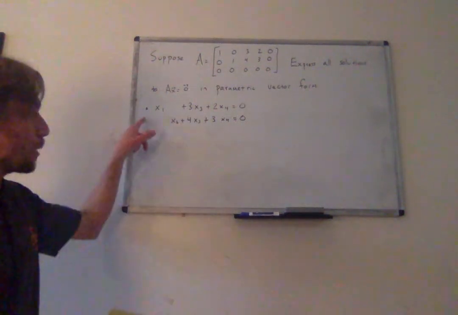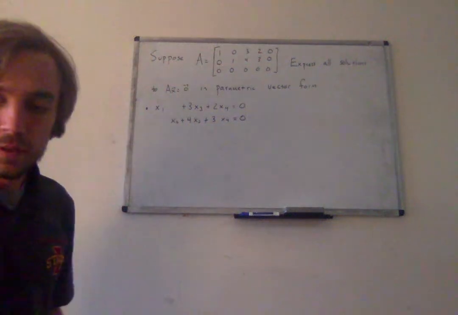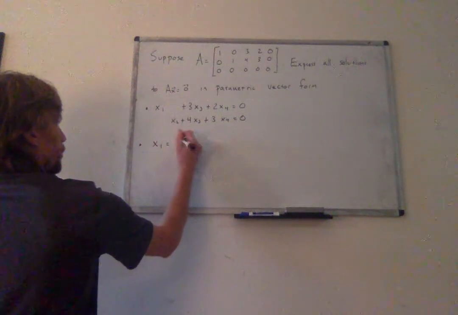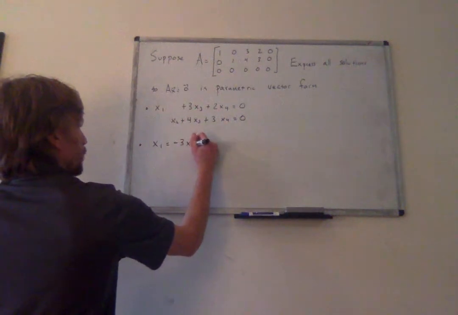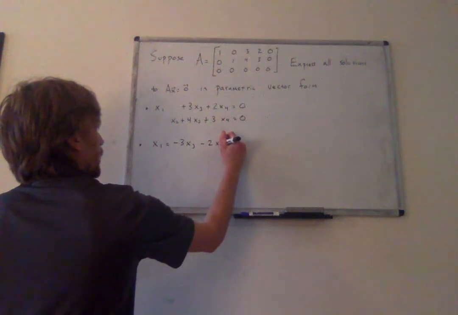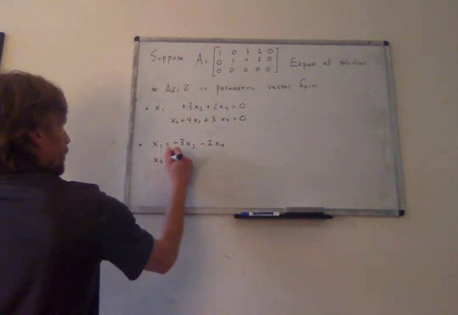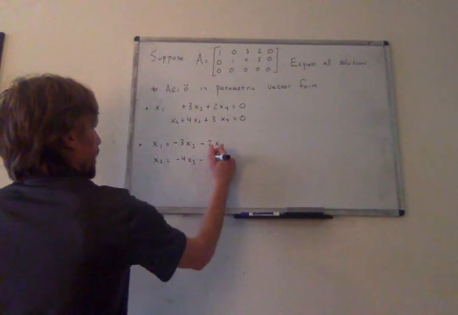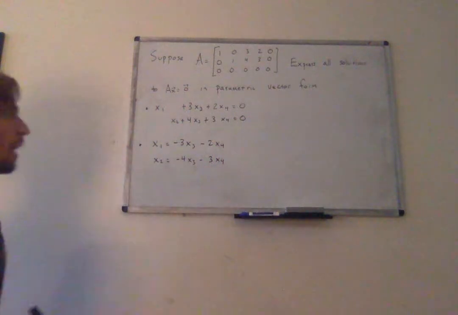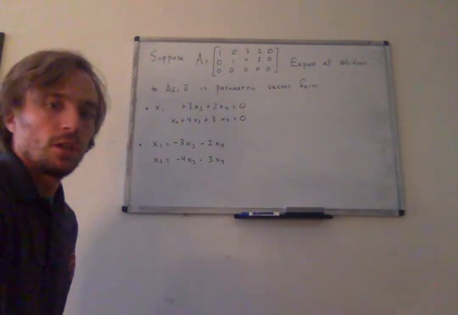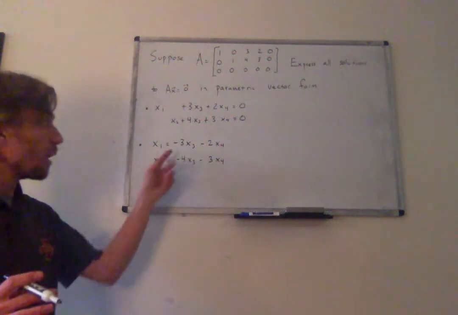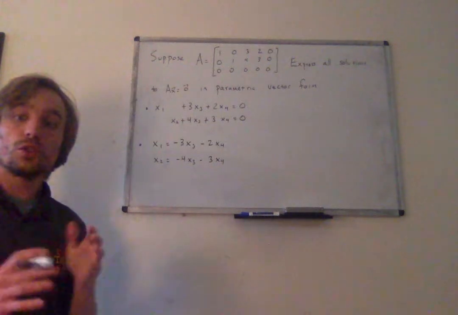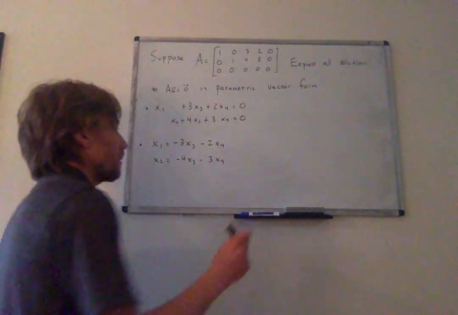So to express this solution in parametric vector form, the first thing I want to do is solve for my non-free variables. So all that means is just moving the free variables to the other side of each equation. And so now notice I've got x3 and x4 both as free variables. And so I can choose whatever values I want for x3 and x4, and it doesn't matter, right? I can choose one and choose the other, and those choices can be completely independent.